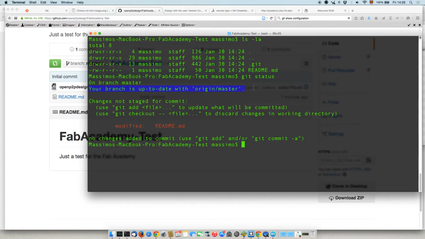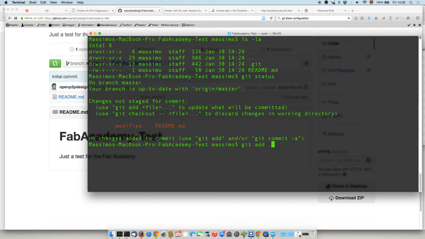Okay? But then it tells us that there are changes that have not been staged for commit. Changes that have not been added to the index or staging area. And this is the file that has been modified. If you see here now it's red, that's the configuration I told you. Otherwise it will be green or black and you don't see the difference. One nice thing about Git is that it also tells you what to do. So if you want to add this, it is git add and the file name, or if you want to release it, it's this, but we'll see it later. So in order to tell Git to save this file, we need to add it to the index and then do the commit. You add it to the index with git add and the name. So again, you can do readme.